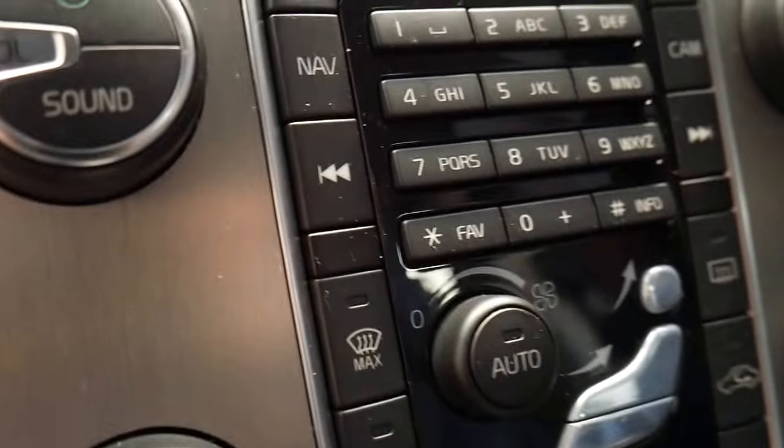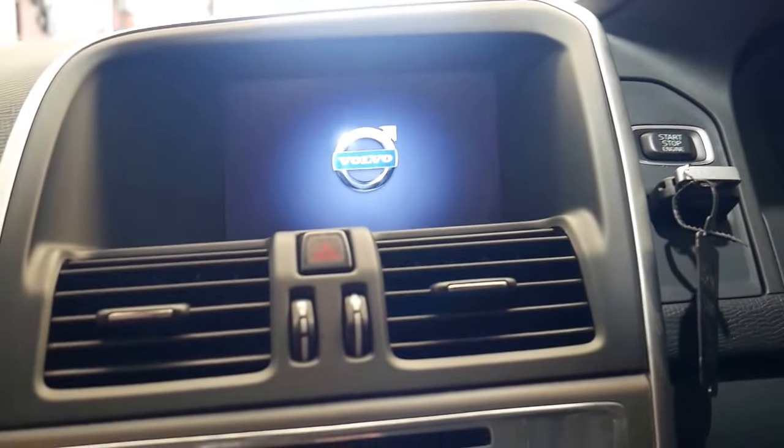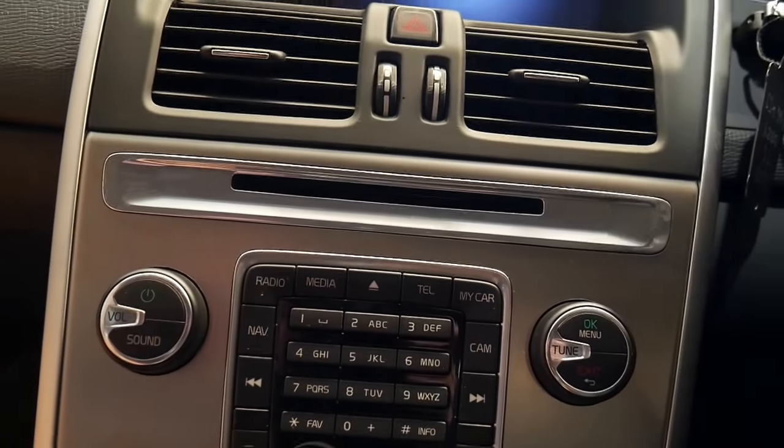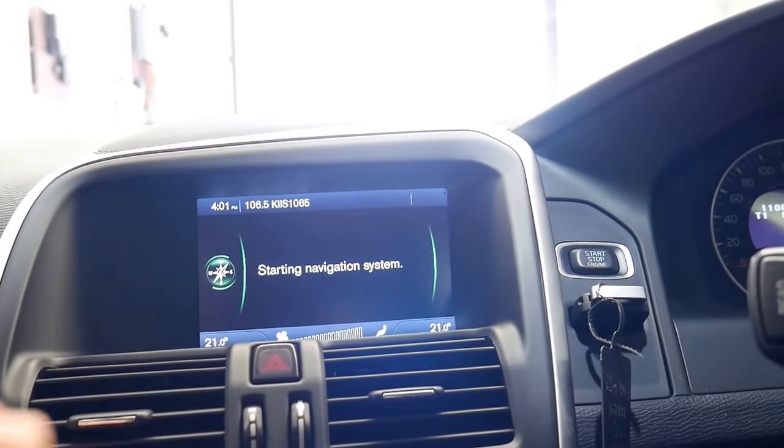This is a really nice car to drive. The four-cylinder turbo comes with all of its original service books, owners manuals and so forth. The dashboard doesn't show any signs of wear and all the buttons, dials and stereo are in great shape. The air conditioning is nice and cold — it's got dual zone climate control for both sides of the car, with a modern system.